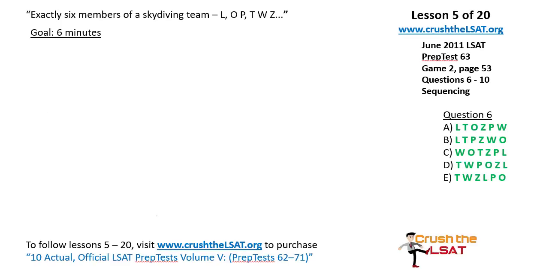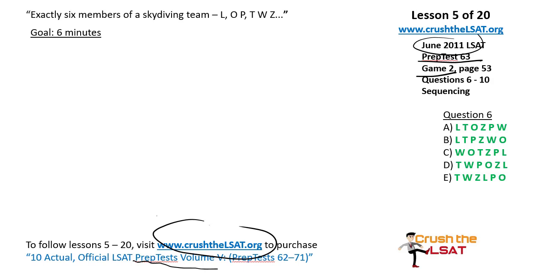As you'll see in the upper right-hand corner, lesson 5 covers game 2 in the June 2011 LSAT, PrepTest 63. So in order to follow this lesson, what you'll need to do is just go down to the website, crushtheLSAT.org, and purchase this group of official LSAT prep tests. It's volume 5. You'll see the link on our website. It only costs about $20, and lessons 5 through 20 will all draw on games from that book, from different practice tests in that book. And let's jump into this one.